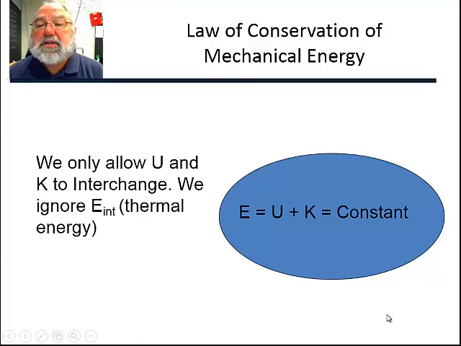Now, a particular type of energy is mechanical energy. And for our current study, we're mostly interested in mechanical energy. So we'll spend a little bit of time looking just at conservation of mechanical energy. What this means is that within our system, only potential energy and kinetic energy are changing, and the sum of those two energies has to be a constant. So if the potential energy goes up, the kinetic energy must go down. If the kinetic energy goes up, the potential energy must go down. If that's not true, something's broke. Maybe you got a Nobel Prize. I kind of doubt it, though, because it's the law.